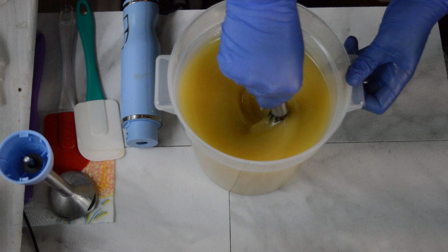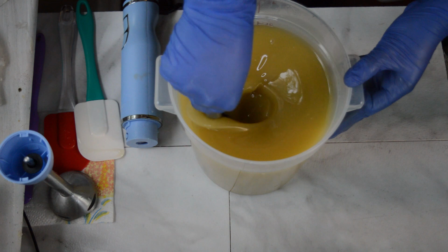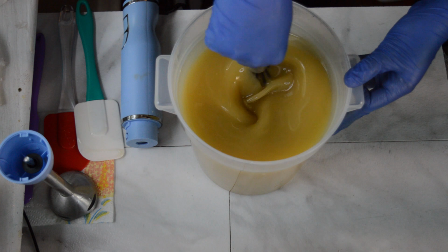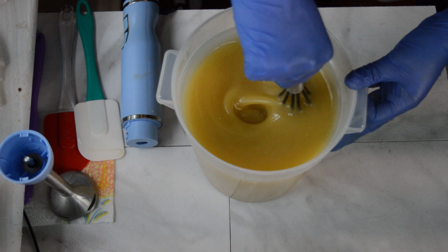It's more like eucalyptus mint tea soap. And it's already starting to turn colors because of that tea in there. And that is just the lye reacting with it. And that is fine. It's not going to affect the end product of this soap. So once I feel like this is mixed well enough, I'll bring my bowl over here and show you what colors I'm going to be working with. Lots of green shades.